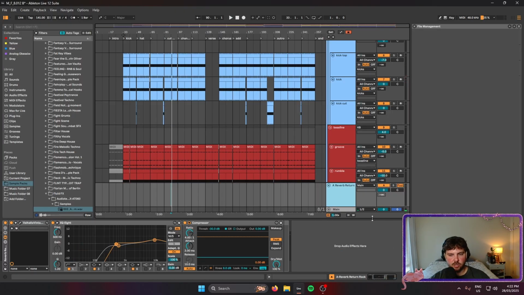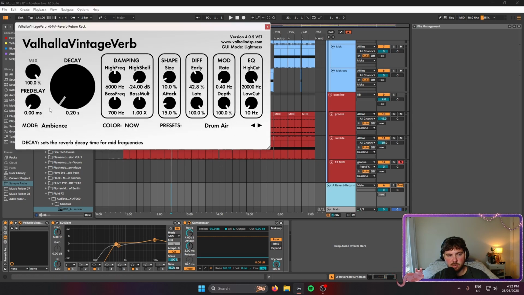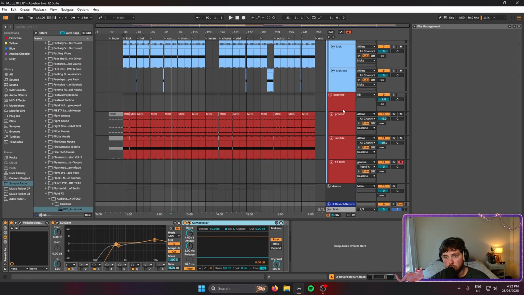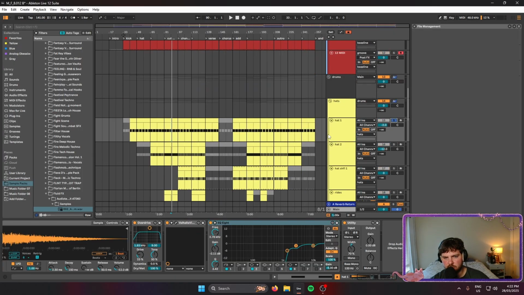And this is just a return track that I don't even know if I've used in this one, but it's just this preset, drum air, pre-delay. With this all the way up, that all the way down, really short, and then I'm compressing it. I don't even know if I've used this. Pretty cool though. I'll show you what it sounds like on a hat, because it is a cool thing. So this is the hat.